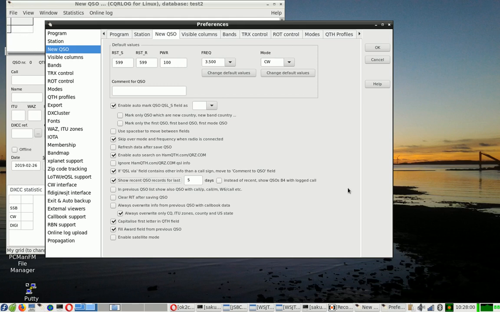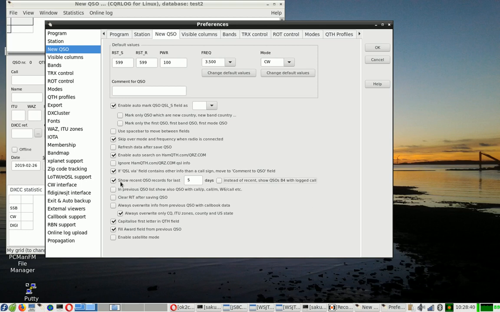There is also this option. When this is checked, you see only the calls with the recent logged call sign in the list. If it's not checked, you see the tail of your log, so all QSOs counted. So alone, if you check this, this doesn't do anything. You must select this, and this is just the option for this one.